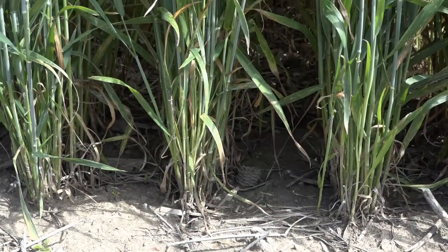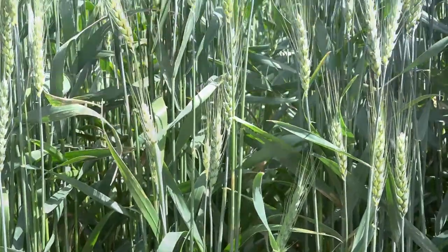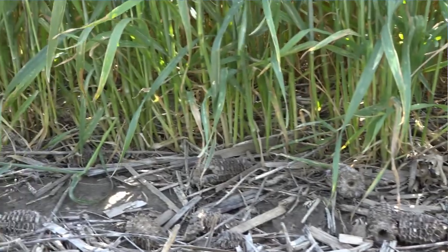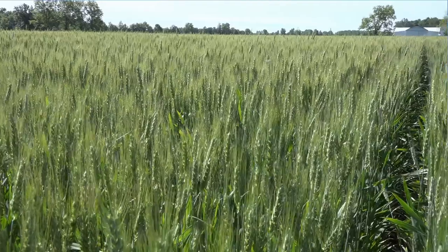That wheat field may look good from the road, but getting out into the field and actually seeing what's happening from the top down is a good idea. You need to pay attention to the whole plant — whether you're looking at the head for head scab or gloom blotch, looking at the stem, at the leaves for other diseases, and then looking at the roots for root rots. There's a whole variety of diseases you could come across, and it's important to walk your field and look at the entire plant, and maybe even dig up a few plants to look at the roots as well.